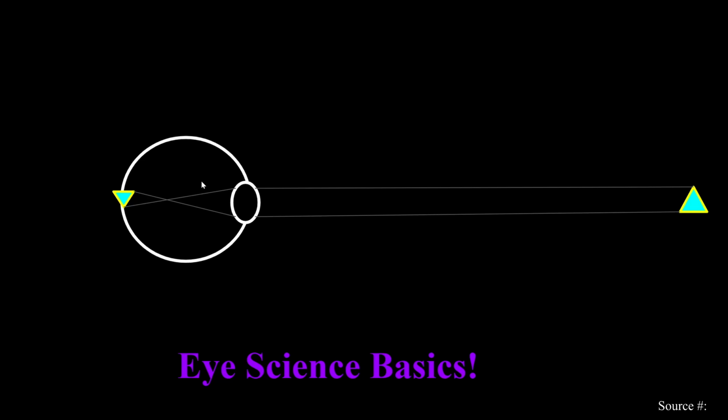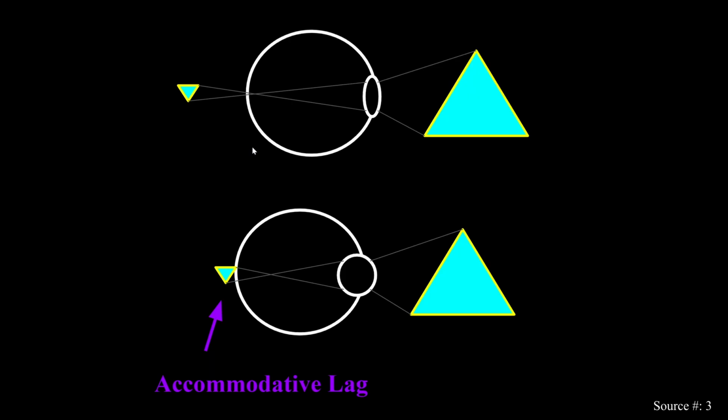So, what happens if the object is placed closer to the eye? If we don't change the lens, then the object will actually get refracted behind the eye, and that results in blur over here. This is called hyperopic defocus, when the image is projected onto a space behind the eye. So, to fix this, we thicken our lenses.